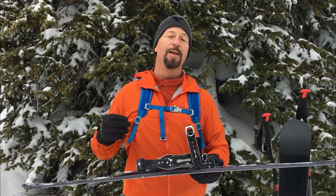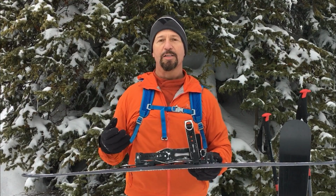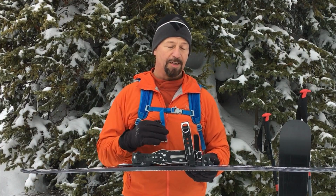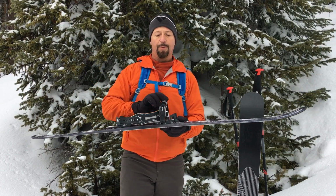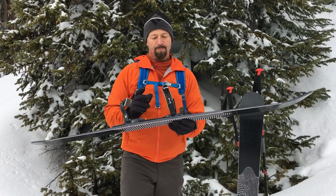A lot of people would like to use these skis to get to ice climbs, you know, the long approach to an ice climb. You don't want to pack in an extra pair of boots. You want to be able to wear your ice climbing boot in this ski. They don't recommend it because of the pivot point. It puts a lot of pressure on this lower strap right here.